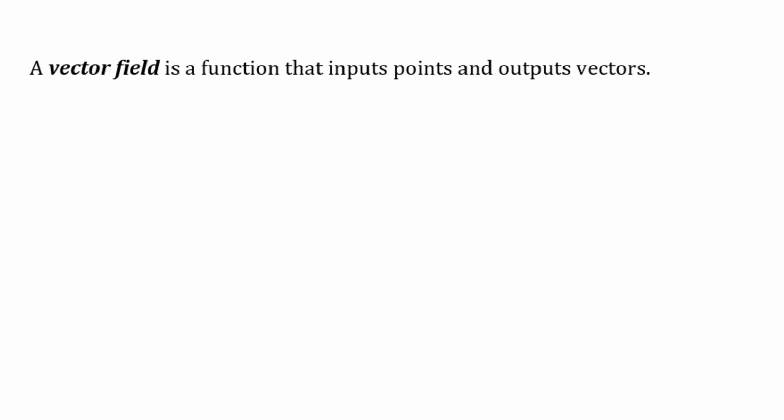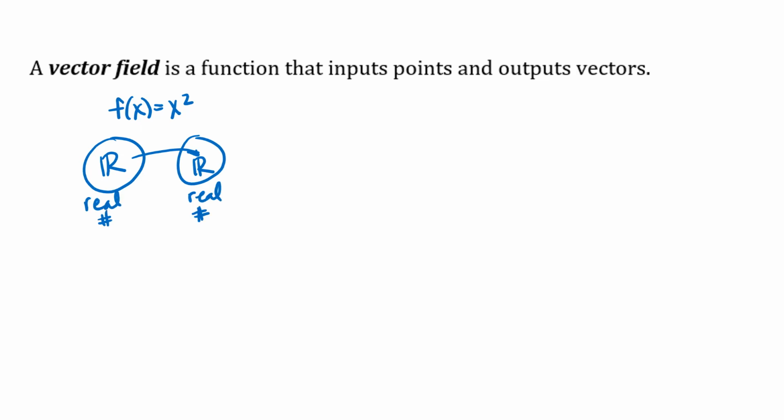So just to kind of summarize and compare with some of the other kinds of functions we've looked at, you looked at functions in algebra and Calc 1 a lot, things like f of x equals x squared. And those are the kinds of functions that input real numbers and output real numbers.